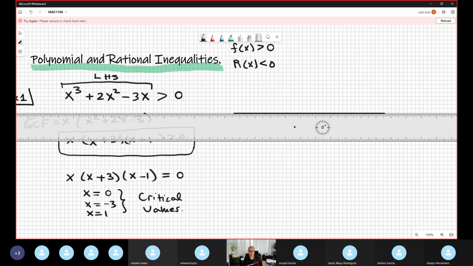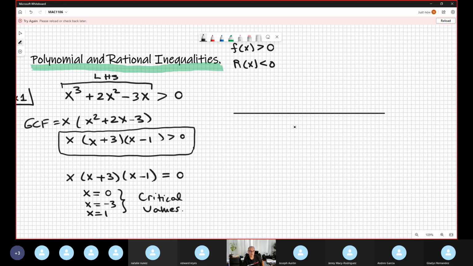So you have the algebraic part, factorization, critical value, but now you have a graphic part. It's important for me to see in the test. And using these critical values, you are doing a partition. For example, in 0, we have a partition, and in -3, we have a partition, and in +1, we have a partition. Therefore, 3 partitions represent 4 intervals. This interval, this interval, this interval, and this interval.